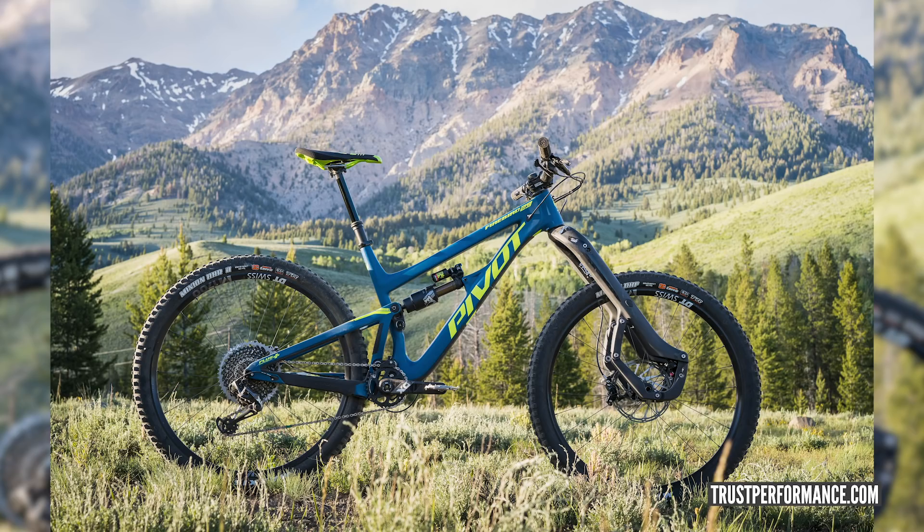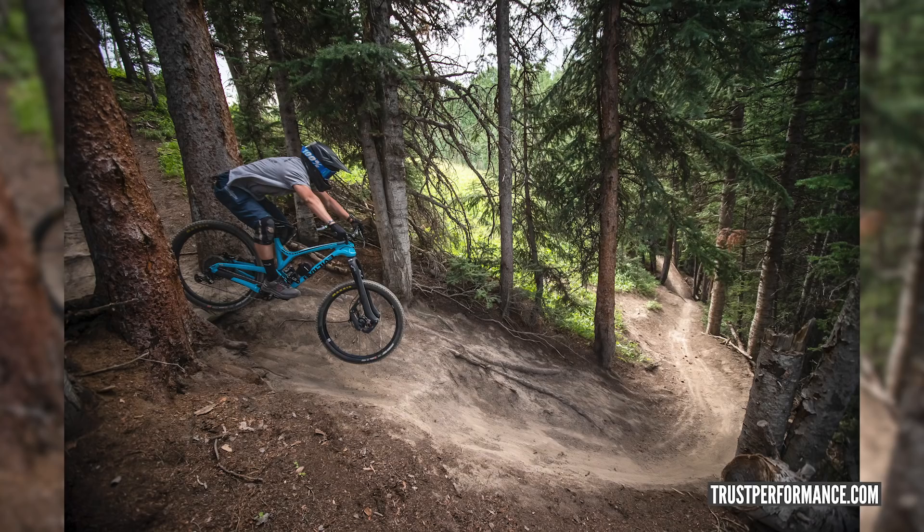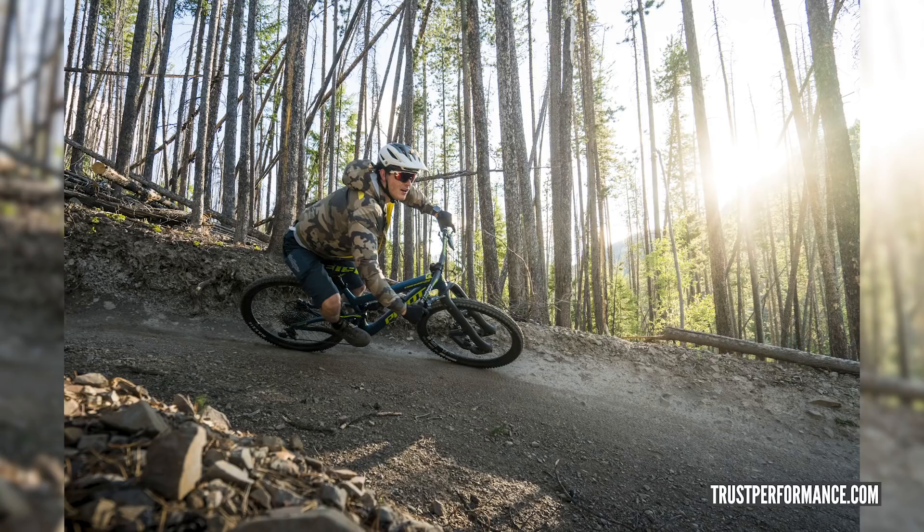The looks are definitely Marmite — I think that's fair to say. I'd love to know what you honestly think of a fork like this, bearing in mind that these guys are three industry suspension veterans. I'm going to chat to them at Eurobike. This is a serious piece of tech — it's not just made to look different. It has come from the great mind of Dave Weagle, who came up with so many great suspension systems like the classic DW Link used on so many bikes today. Let us know in the comments.